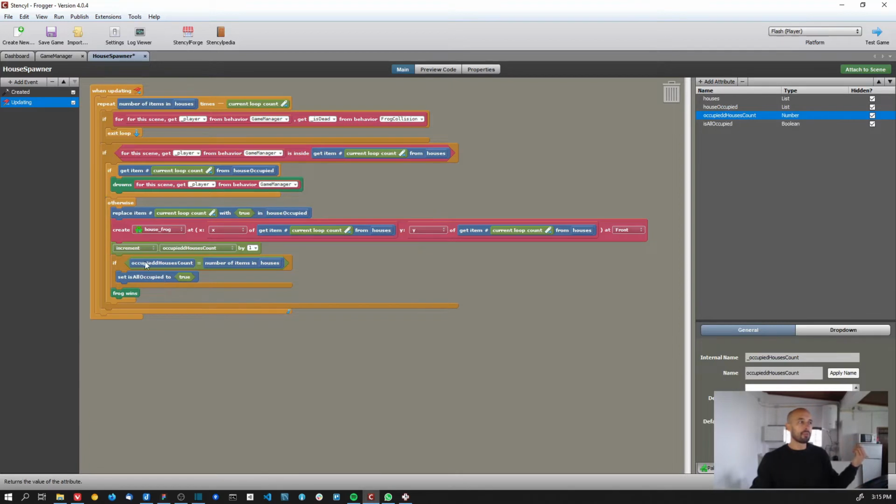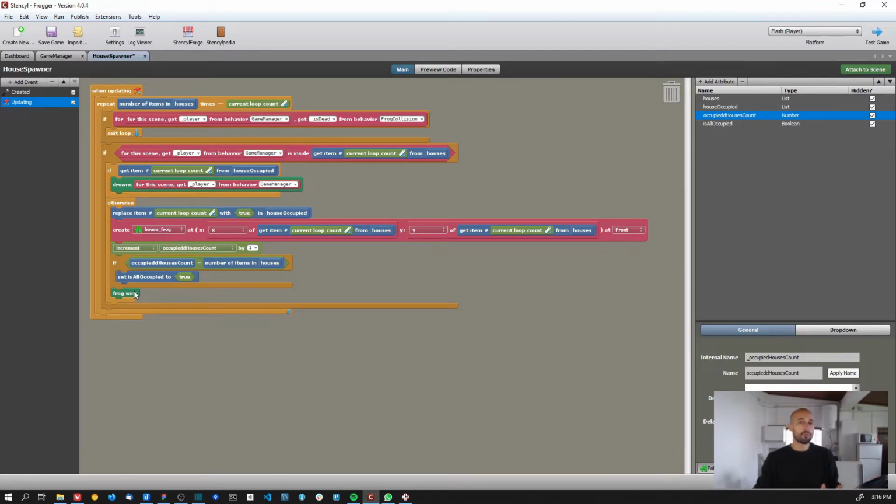I could just use this value, occupied houses count, on the other side on the game manager and compare it to 5. But my idea here, and even when we are programming, is always to have the most flexibility possible. So if I want to change the number of houses later, I don't need to worry about any of this, because I just need to increase the number of regions, which I will need to do if I add new houses. But if I increase the number of regions, I will increase the number of items in the houses, and so this code still works.